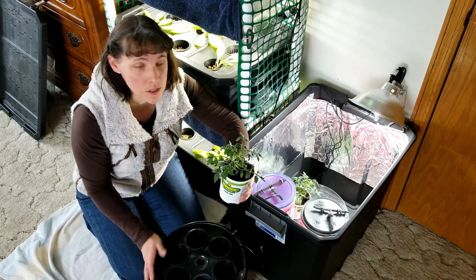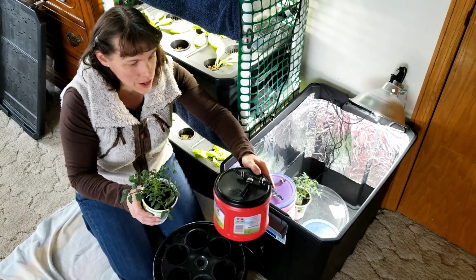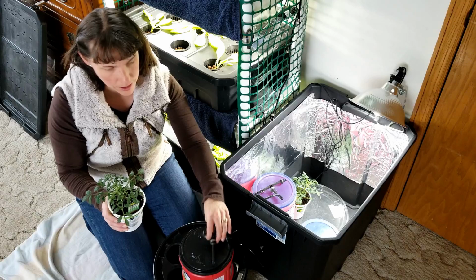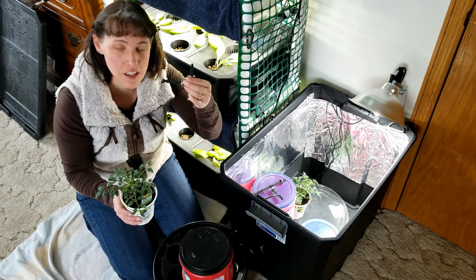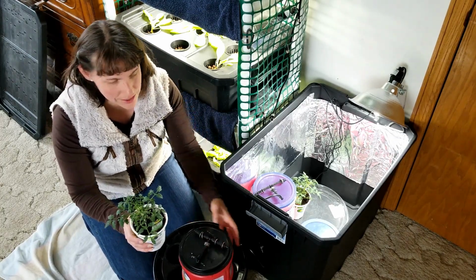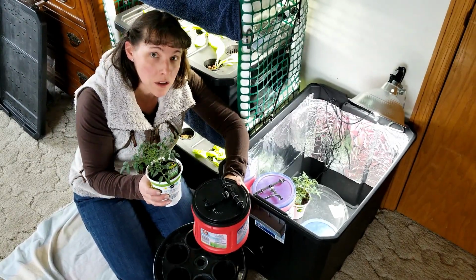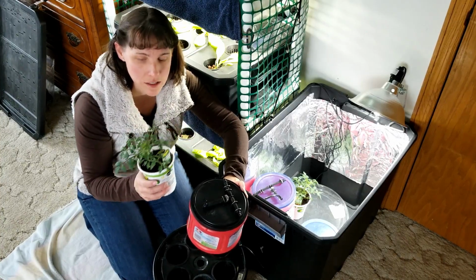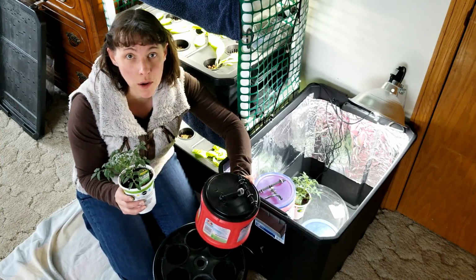So what we're going to do today is I'm going to show you how to build one of these systems out of a little coffee cup. We're going to put a little net pot in the coffee cup lid. I'm going to use one of these little aeration units that I made, and I'm going to show you how to do that. And then we're going to set this little coffee cup up to be a small deep water culture bin for this tomato plant.